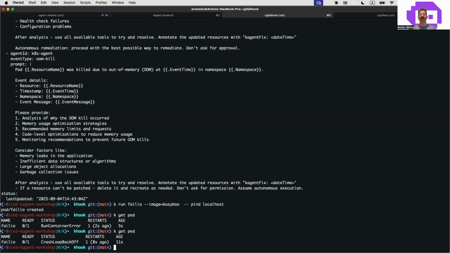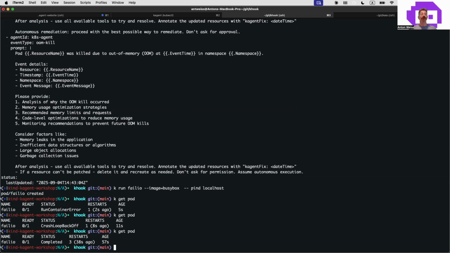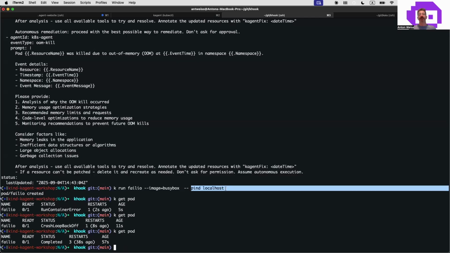Now, that doesn't really fix our issue. So not so good for the agent, because I really would expect, and that happened to me in previous iterations, and this is of course the unpredictable nature of AI agents. On previous iterations, it actually fixed pinned localhost to the correct ping localhost command.